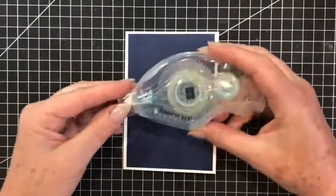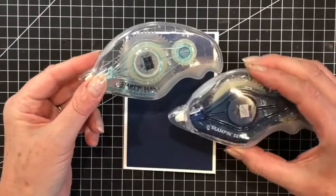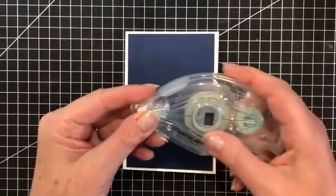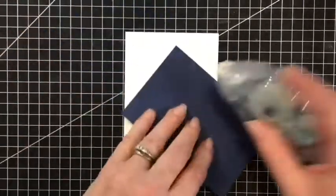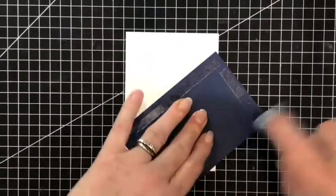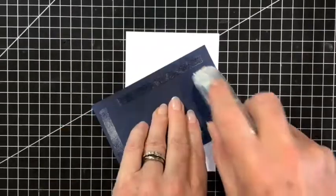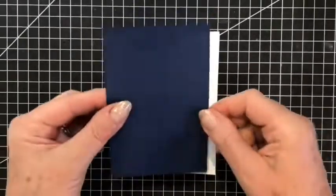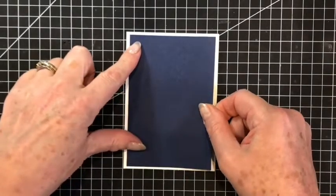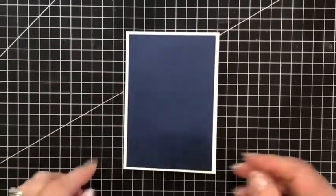I'm going to be using my Stamp and Seal today. I have both of them here: we will be using the Seal Plus and the regular seal. I'll take the caps off here. I'm just going to run this down to the sides very easily. No pressure needed. And that's so. Okay, and attach that in the centre of the card.